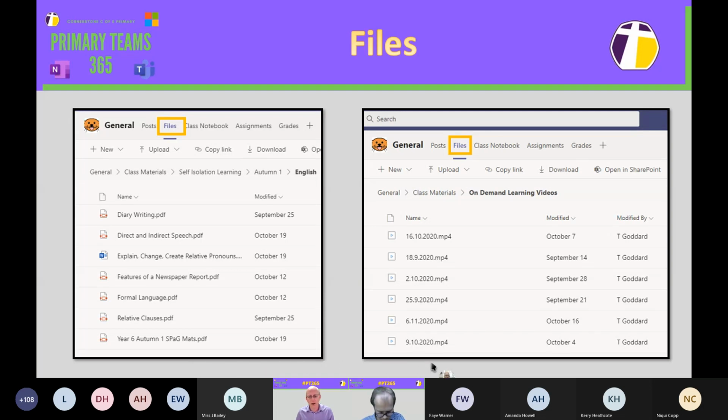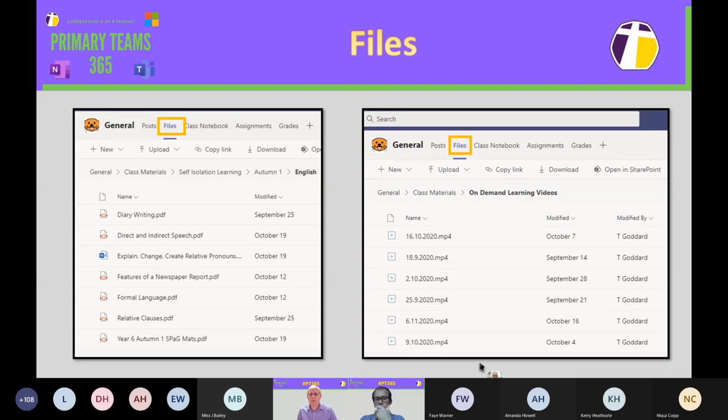What you've then got on the right-hand side, something that we learned to do during the first lockdown, was create videos using recorded PowerPoint. And even though we were back in school in the autumn term, what staff did was they created a short video each week called on-demand learning videos. It was basically some of the key parts of the English and maths learning from that week put into a recorded PowerPoint, saved as a video file, and then uploaded.